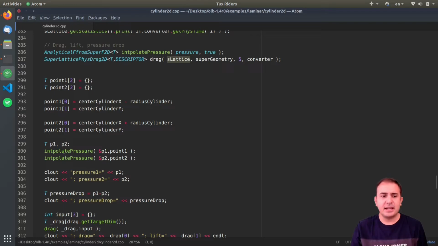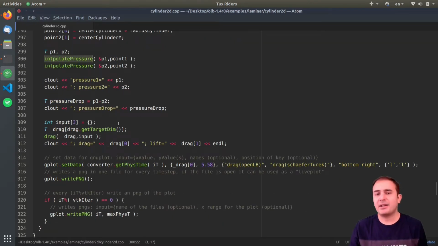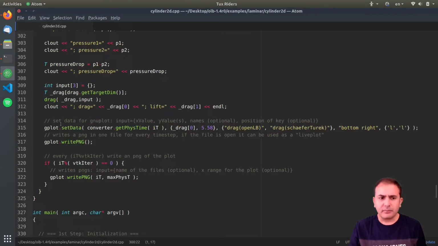As you can see, this is how the pressure is actually interpolated on the inlet and outlet. These are all the classes, all the objects that you have access to from the lattice, the super lattice structure. And then we print it to the terminal.